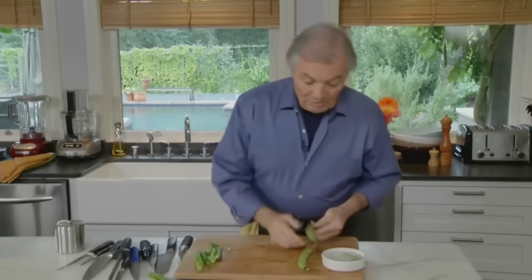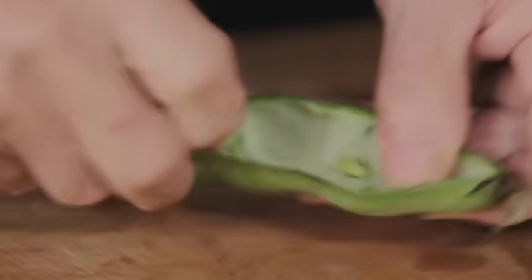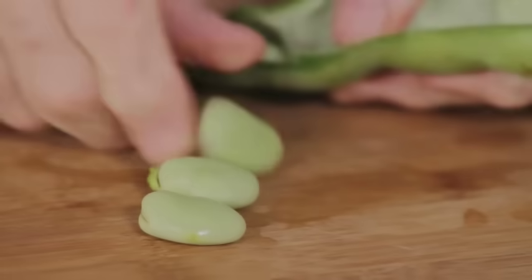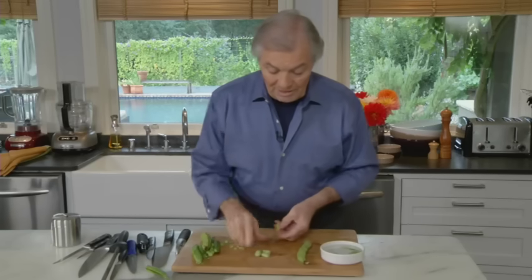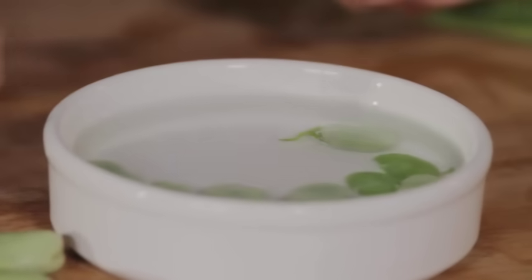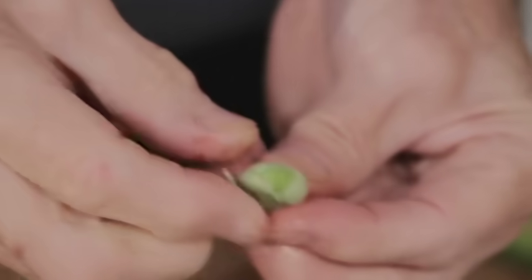When you get to fava beans, you take them out like the peas again. They are bigger, more cottony, and most recipes will tell you to remove the shell from the outside. So what you do is drop this in boiling water for a minute or so, and after that you take just a little bit of the skin here, and then you press, and it will come out of the pod. That's the easiest way of doing it.